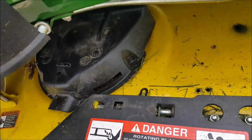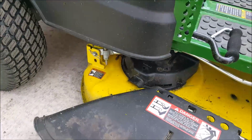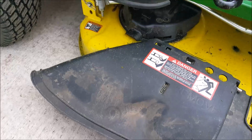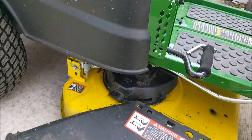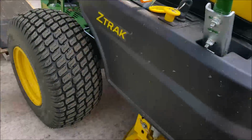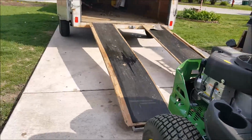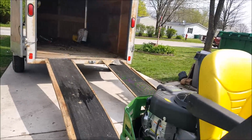Very nice. Very easy to put a new belt on there as well. Whenever I went back to Sloan's yesterday to pick up my warranted belt, I took my trailer with me that had my mower in it, and as soon as I got it, I went in there. I didn't even pull my mower out. I went ahead and changed out the belt right inside.